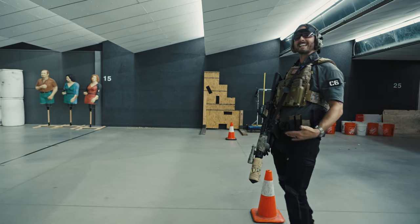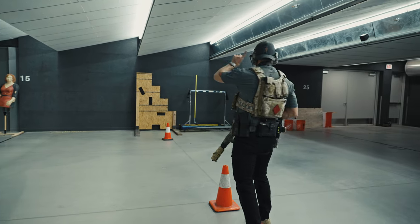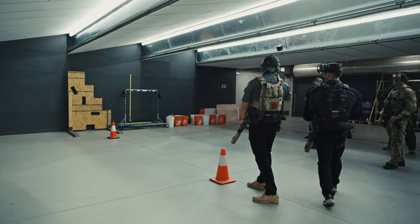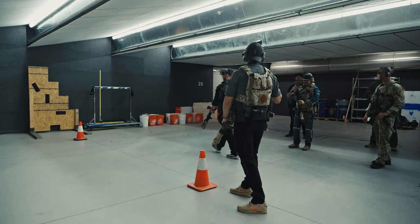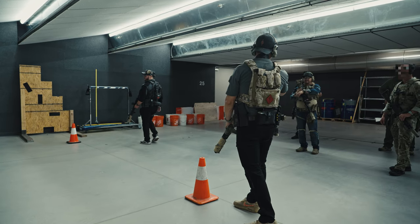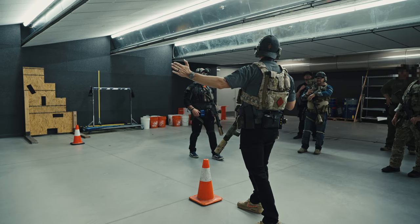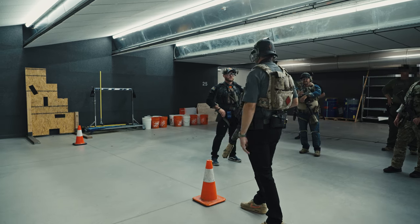So we start at the back left cone. It's one target. So I'm gonna fire five static, which is the same as the last drill. I'm gonna fire five moving forward, which is the same. Then when I get up to the front cone, I'm gonna fire five moving laterally. So it looks like this.